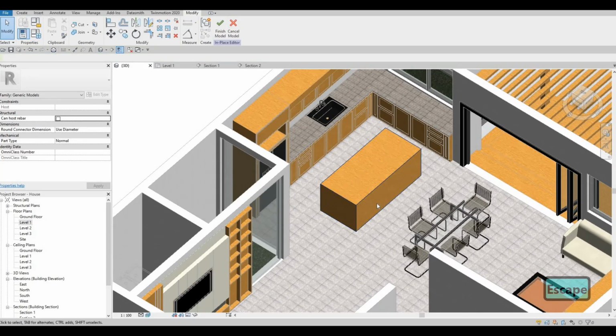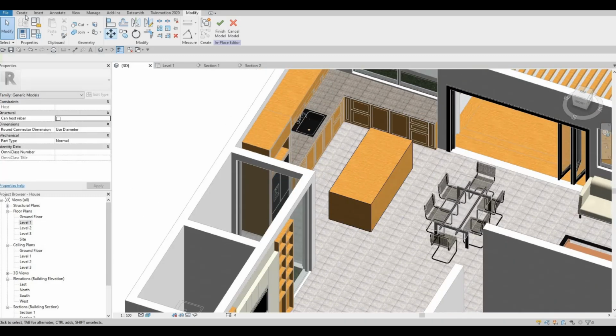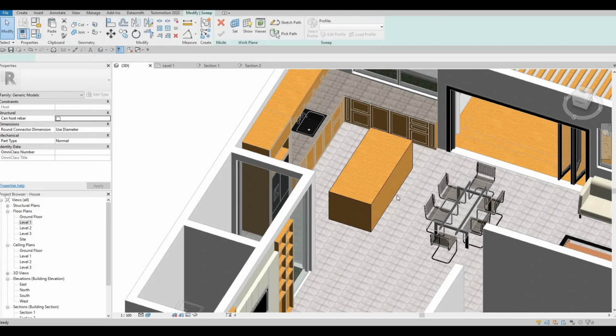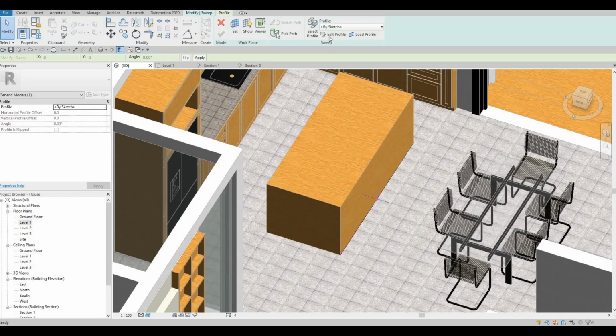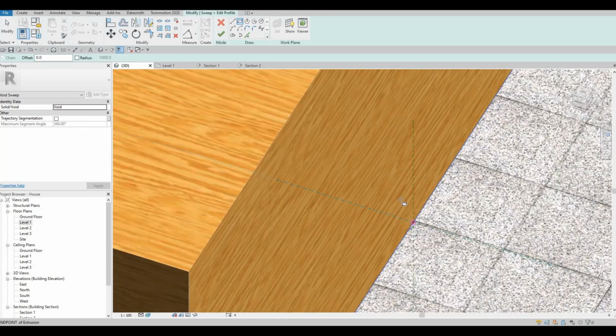Now we just need to add kick plate on each side. So I'm gonna use void sweep, but only on one side first. Pick, edit profile, this one.